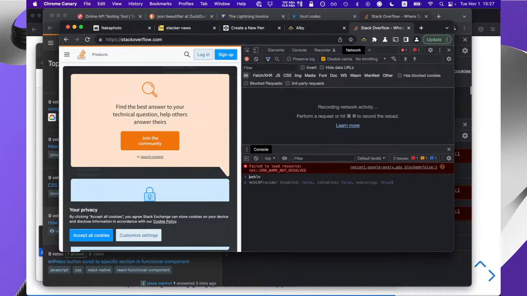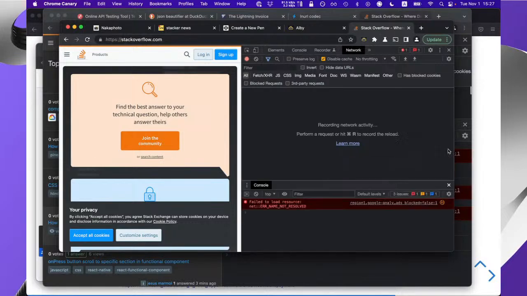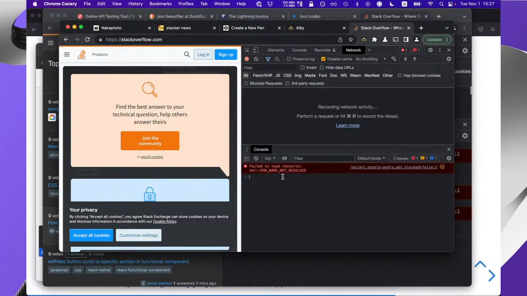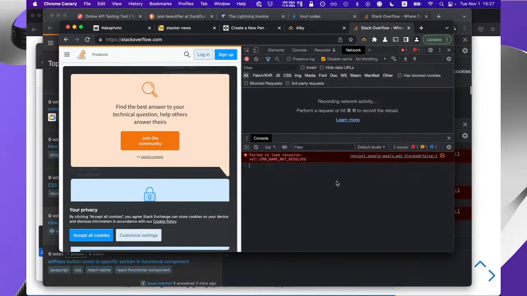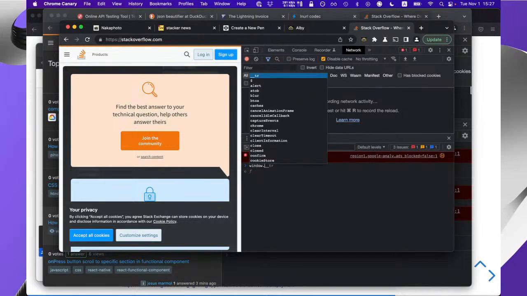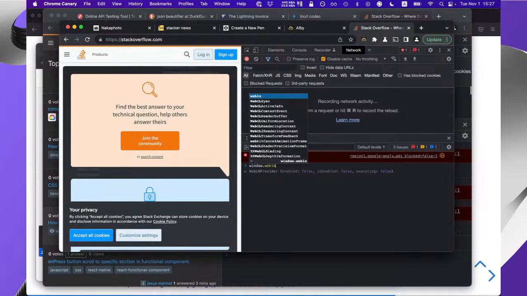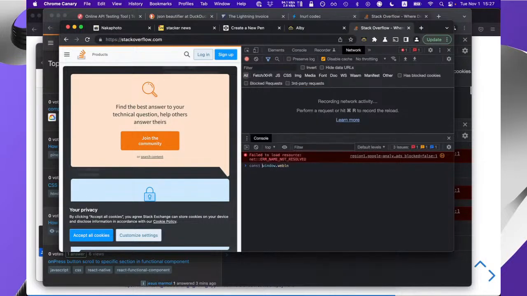Oh, I'm doing it wrong. Yeah, I'm struggling with this sometimes. Maybe that's not the best way to show it, but let me check. So wait a moment. So we have a window. We have WebLN. And that is console.